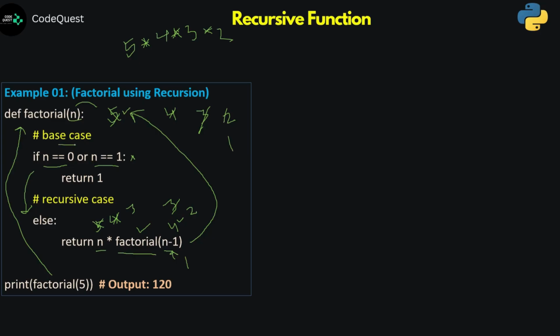Now when I check this base case, n equal to 0 or n equal to 1, this condition is being satisfied. Because this condition is satisfied, this recursive call is going to return 1. So now we calculate this complete one, that is 5 into 4 into 3 into 2 into 1, which is nothing but going to give you 120. So by the end of this particular function call, the result is 120. So that is what we are trying to print here.